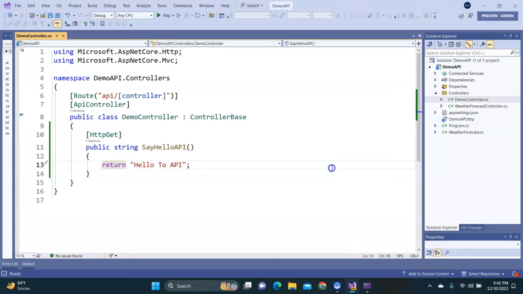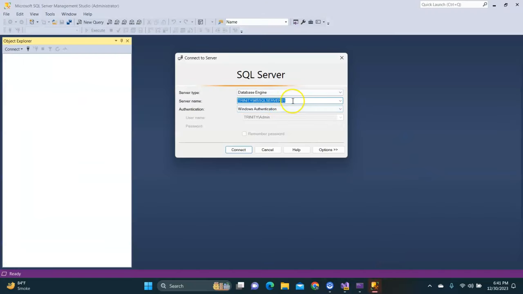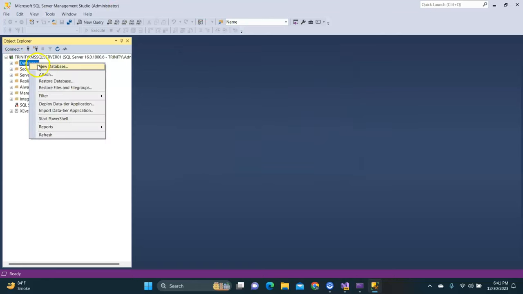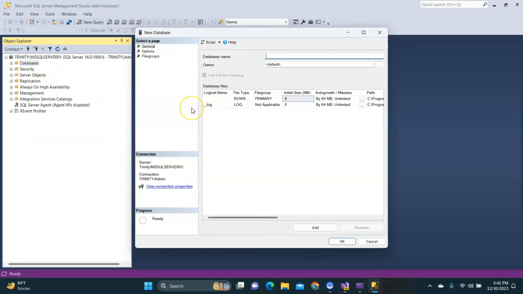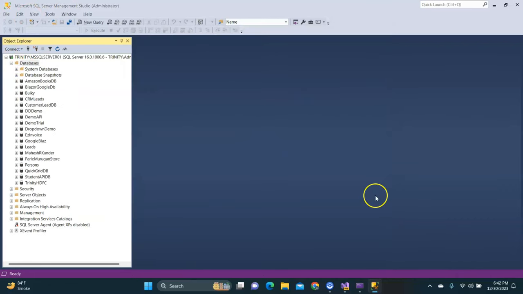I'm copying the server name, which will be used in the connection string. I right click, New Database, and name it StudentAPIDB. So I've created the database.